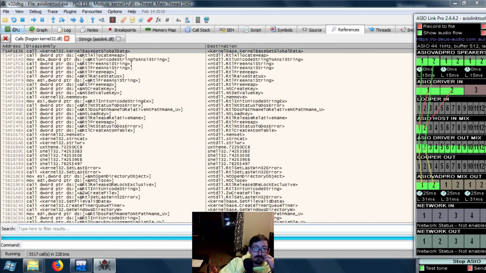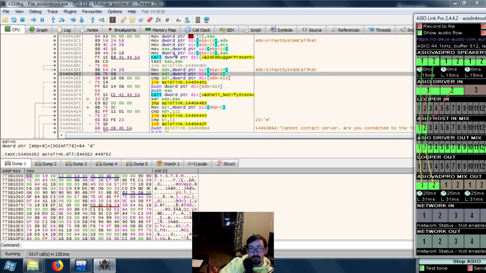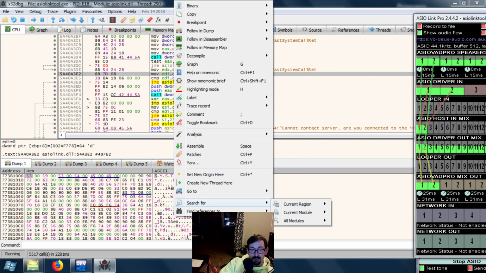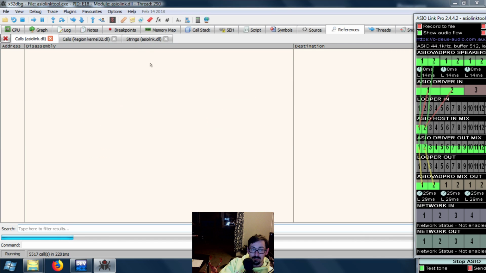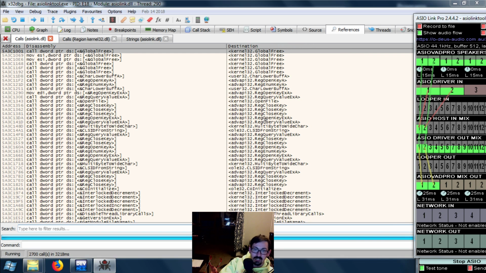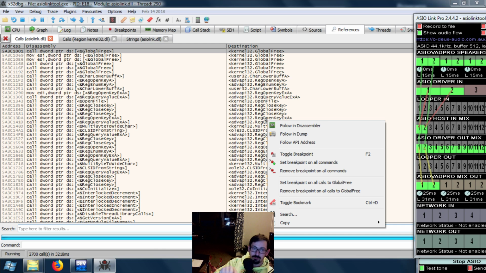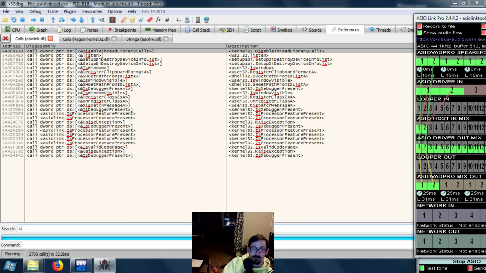Oh, so I need to do... Okay, so I can only do intermodular calls to do it that way. Search for current module, intermodular calls. Like, I get that, but names should show me all the names, and then I should be able to select a name and do search for this intermodular call. Not waste my fucking time with all of them.